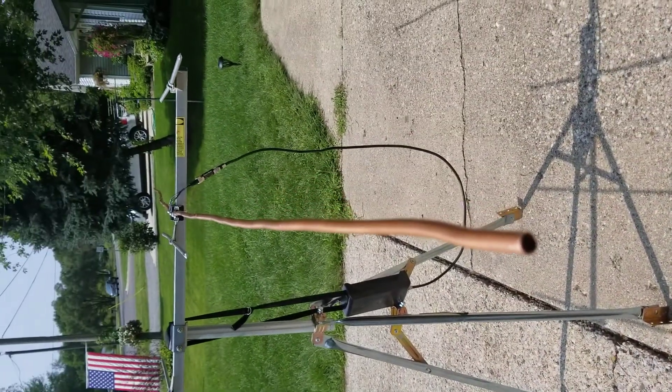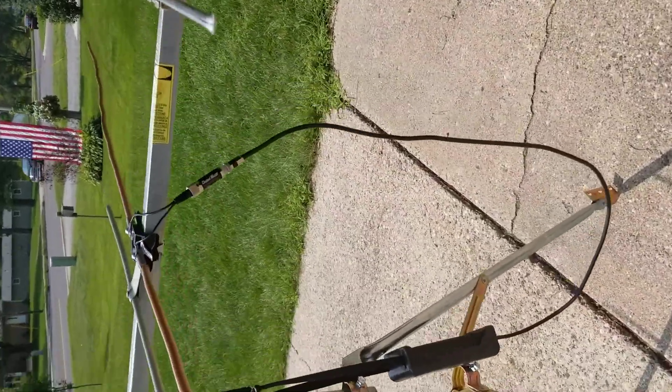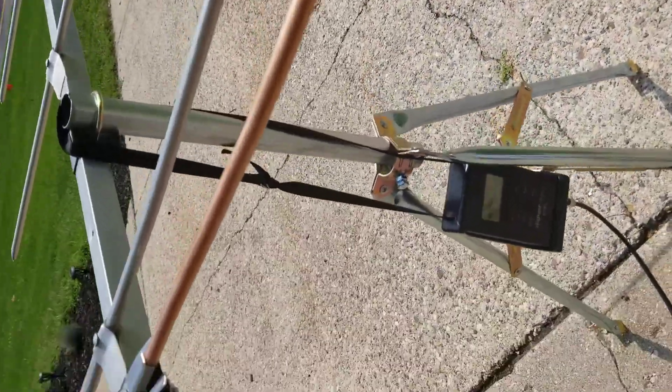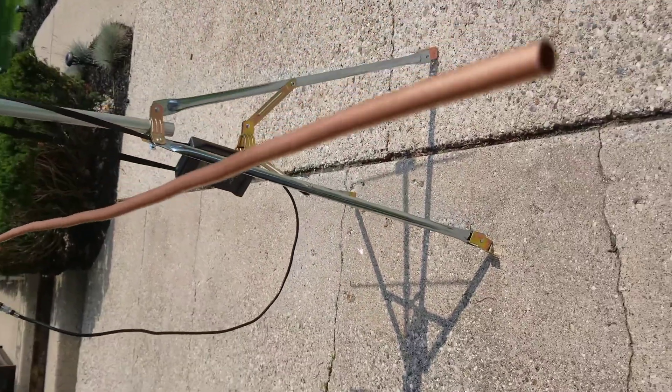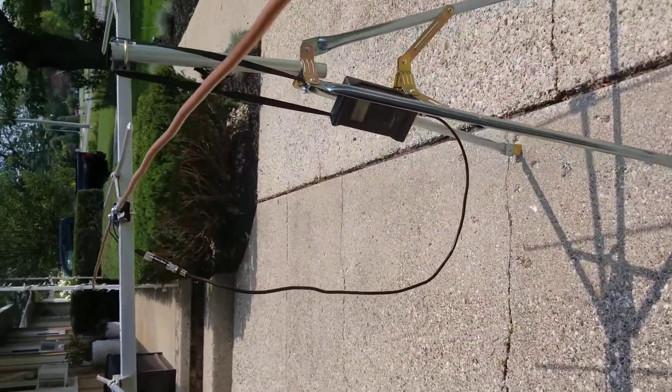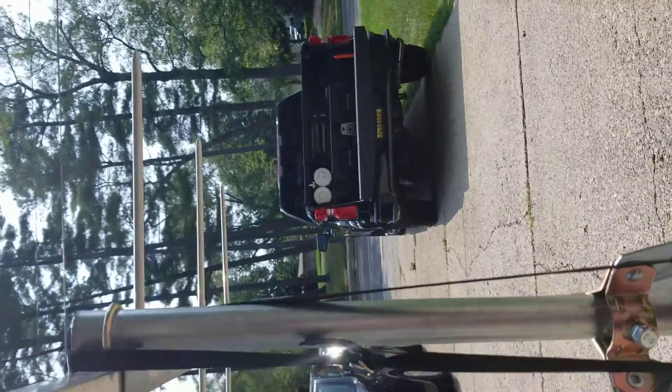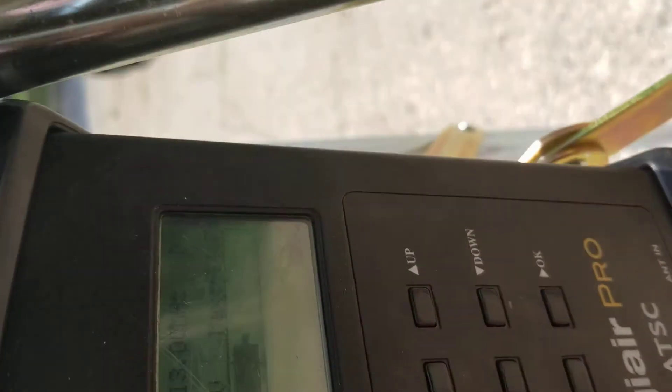I just put the copper elements on. They're not the straightest, but in this case it doesn't matter because I'm just doing a test — I won't use this for a customer obviously. I just want to know if copper produces a better signal result than aluminum based on datasheet information showing higher conductivity. I've got them hooked up in exactly the same spot on exactly the same transformer in exactly the same way that I had the aluminum hooked up.